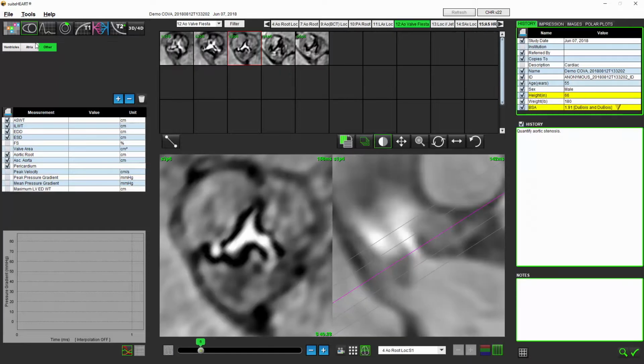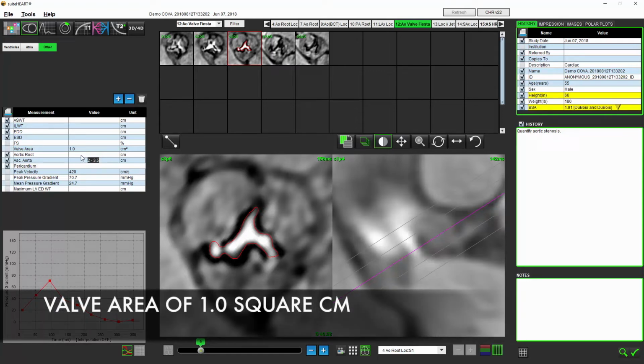And I'm now going to go ahead and planimeter the valve by including the area that is bright white and excluding the black. The black includes a lot of calcified material. We don't want to include that in the valve area. So I'm tracing right along the black. If there's an area where there is no black, we just connect those areas. And we can touch it up a little bit if we want to here. And we're getting about a valve area of 1.0 square centimeters.